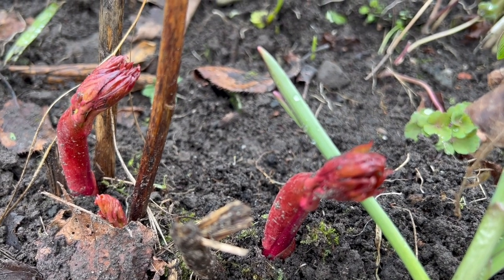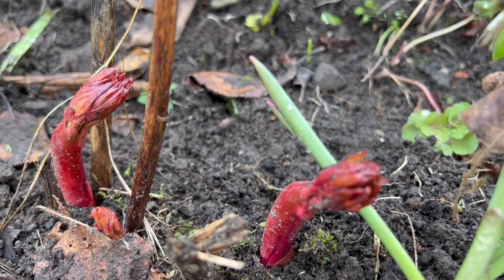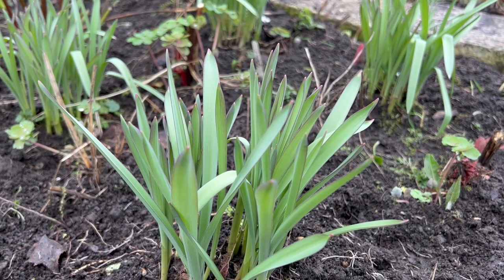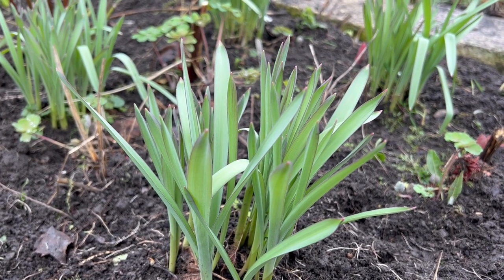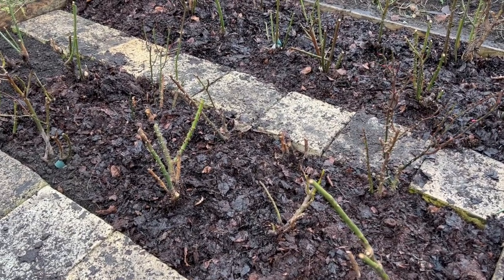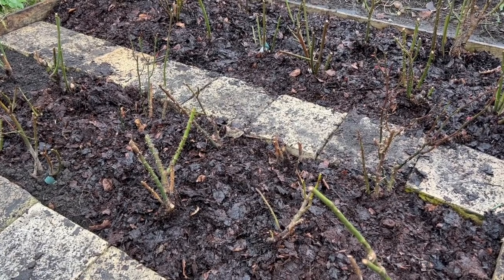You can see here - that's just the fleece lifted off - there's some ranunculus growing away with nice leafy growth on them. It'll be exciting to see them flowering; I won't have as many as I was hoping but I'll still have a few to enjoy. There's a first anemone bud coming up there as well, so they're really not far away. In this flower patch I also have sections of perennials - the peonies are just starting to come through the soil, got alliums and leafy growth, and roses are getting mulched and pruned ready for new spring growth.